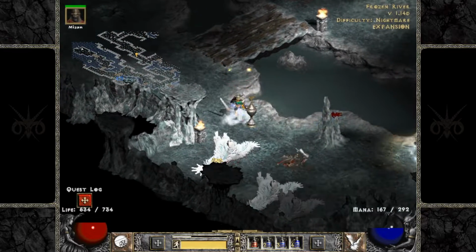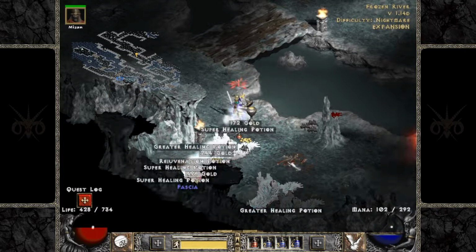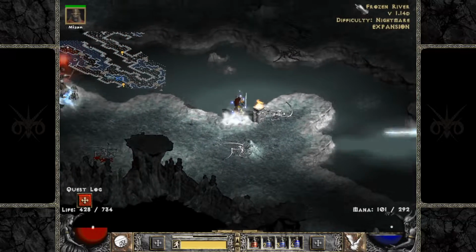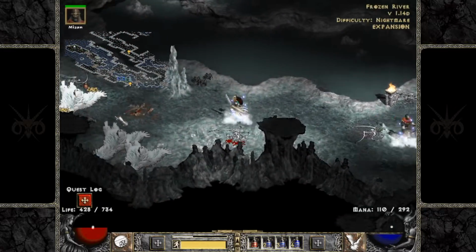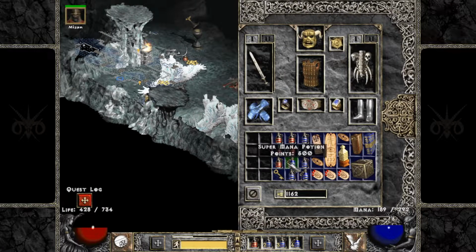This is what the lightning sorceress does. She murders stuff really effectively. Because she has that high max damage, so the more hits you get off, the more likely you are to get that high damage. And you're more likely to just completely destroy anything that tries to fight you.